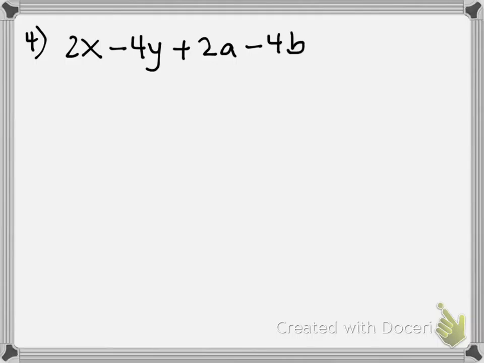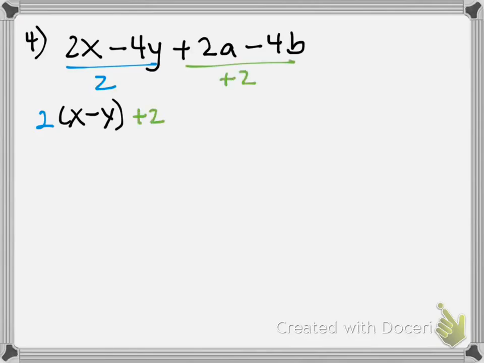Okay, so the first two have a common factor of 2. So I factor out the 2, and that leaves behind x minus y. The second group also have a common factor of a positive 2. Oh, and I should have factored out a GCF. Oh, well. That's me being bad. And we end up getting a minus b. Oh, sorry, it's 2. Yep. And then it's 2b. Yep.